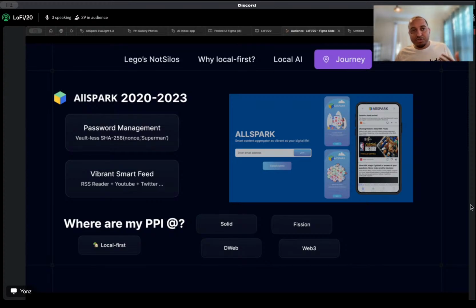And this whole journey has been very challenging. Part of it was that I just didn't find my people. I hung out in the Solid spaces. Fission was very fission focused, not really vibe focused. Met some DWeb people, still planning to go to the DWeb camp. And Web3 was just like shit tokens being marketed everywhere. It was kind of a tough environment to try and find more people building this.